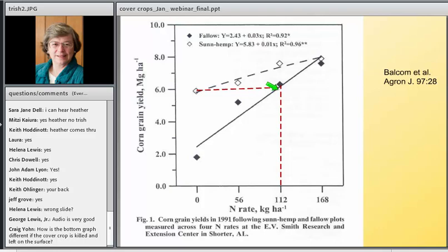Right? Now, in order to feel comfortable with giving that out as information, this would have to be done on multiple sites, and it has to be done multiple years. So I hope you can appreciate the fact that this is not quickly or easily done. In Maryland, we'd probably want it done at Wye, at Clarksville, at Salisbury, and we'd want it done for at least 3 years, and then we'd see what the variability is, and we'd come up with some ballpark figure. Or, in the case of what we have on our info cards, a ballpark range. Right? So it's not a rapid process.